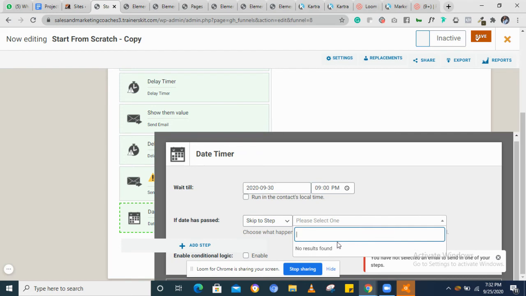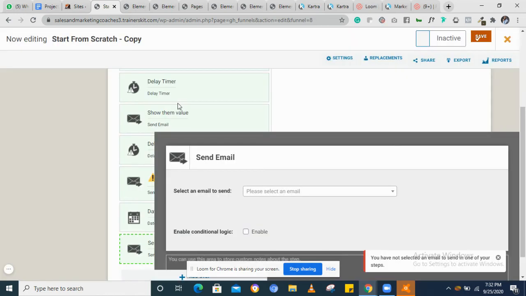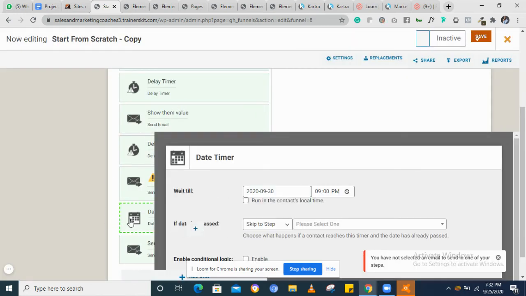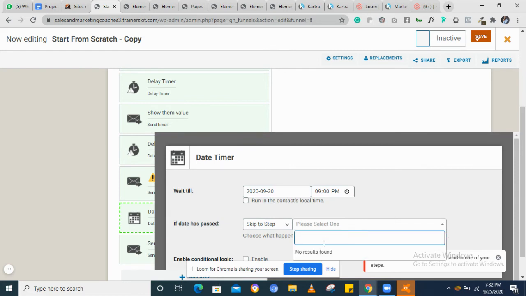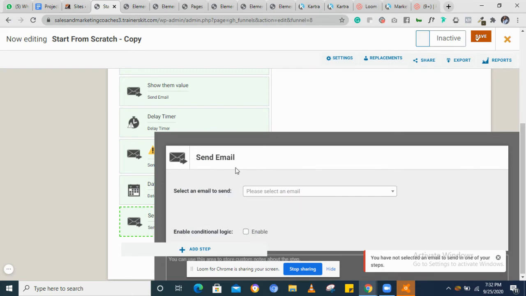So there's no section underneath, that's why it's showing the result. Once I add a new section, let me add email. Okay, let me come back to this place. So once I have a new section, it should show. I have a section here. Okay, maybe I'm yet to add an email. Let me add an email.